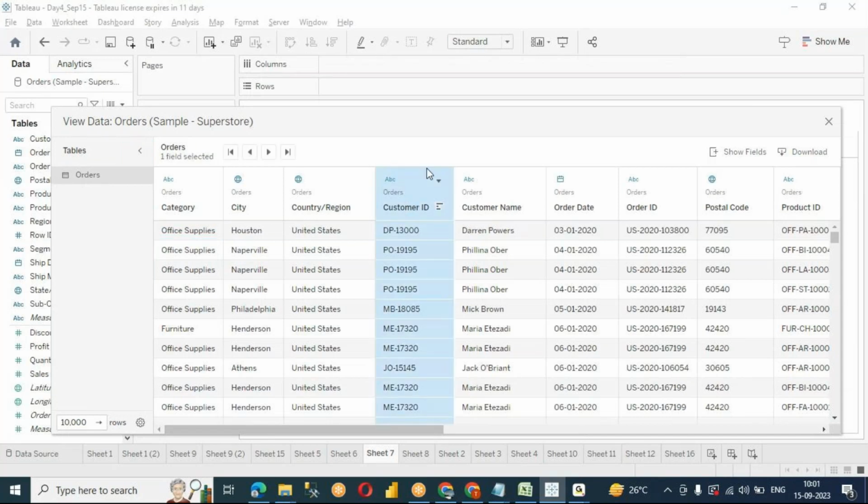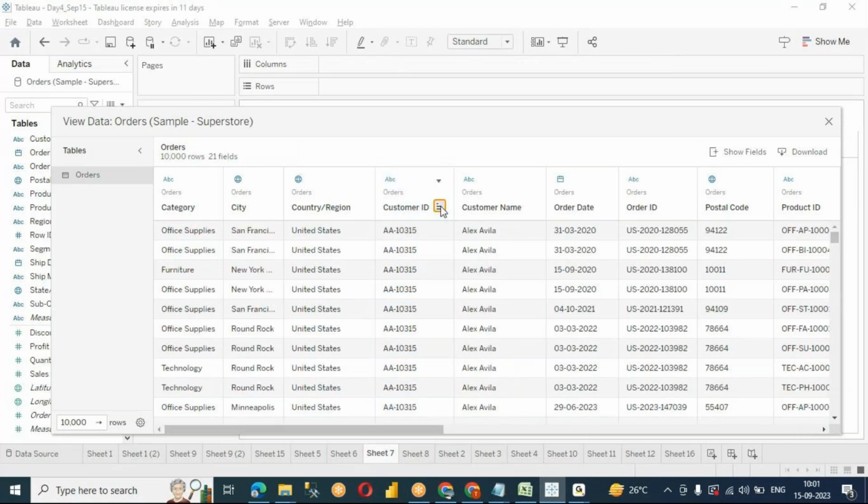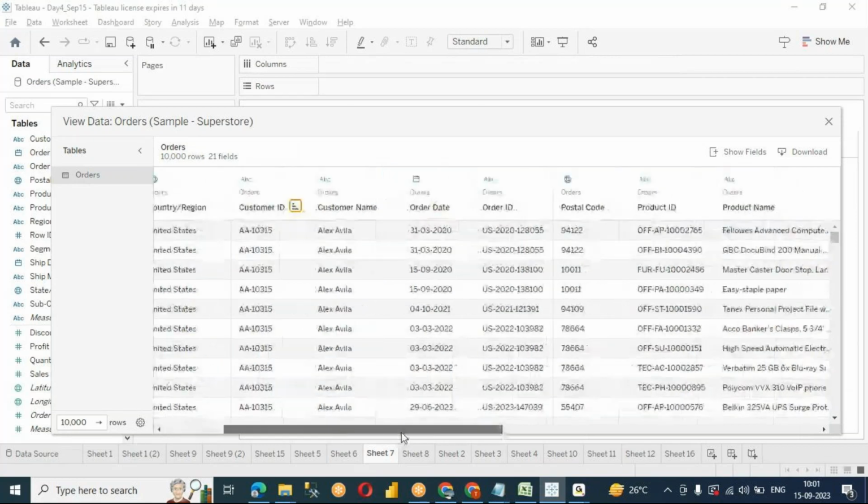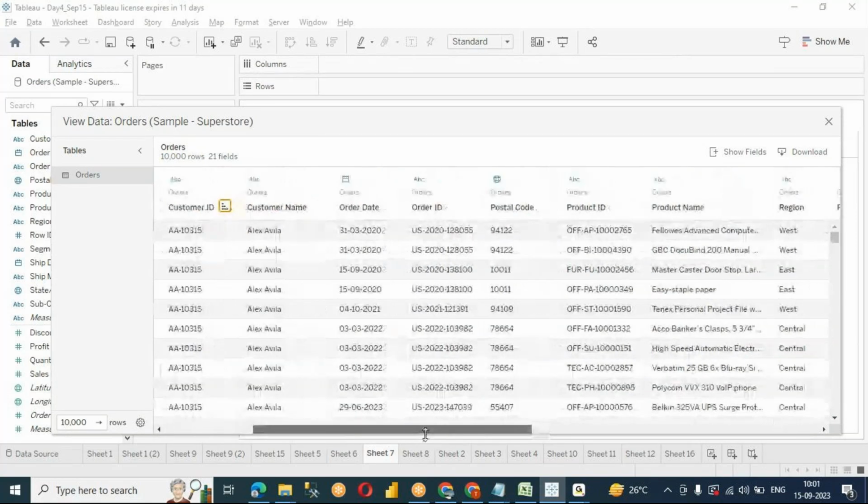Can I sort it here? Yes, of course, you can sort it. There's no problem. And now let's look at the order ID here. So look at this row. He is a customer with this ID. He placed an order on this date, and this is his order ID.